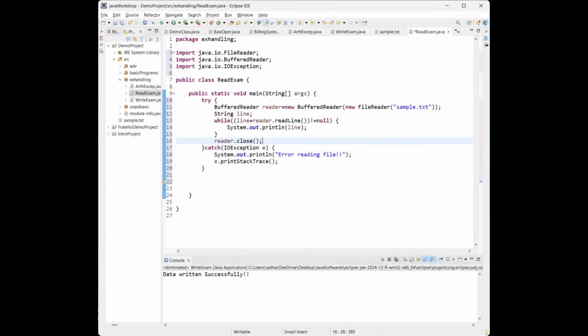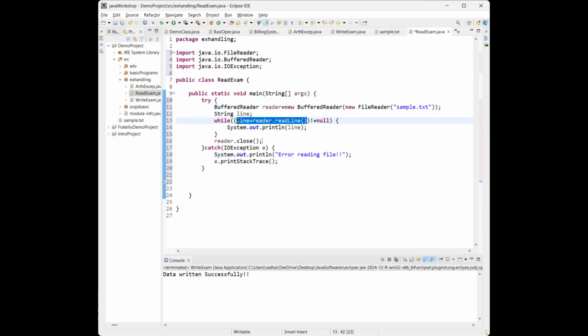Now understand, right? Why do we use a file reader with the buffer reader? The file reader will read every character of that file, and the buffer reader will wrap that file reader to read line by line, by the method readLine. Here I had taken the string line, and that equals reader dot readLine.